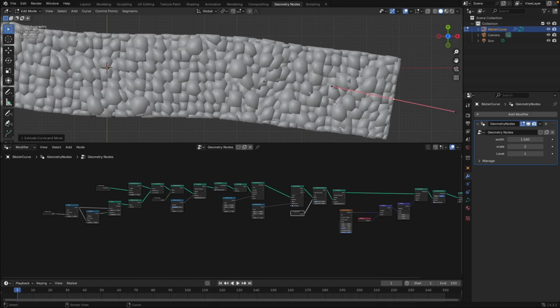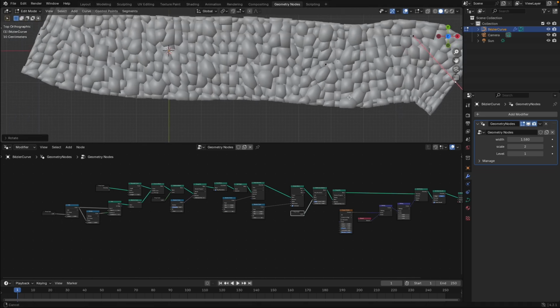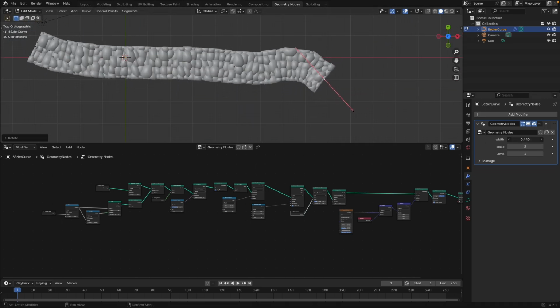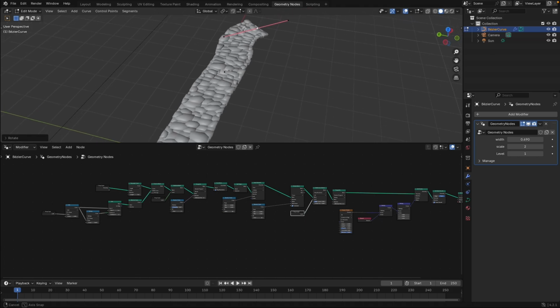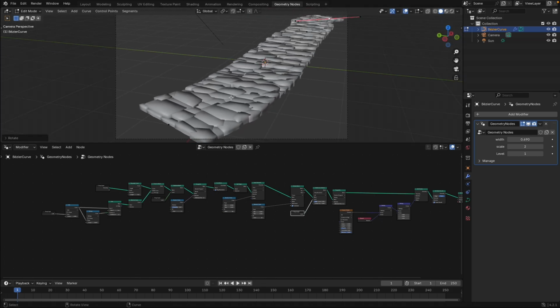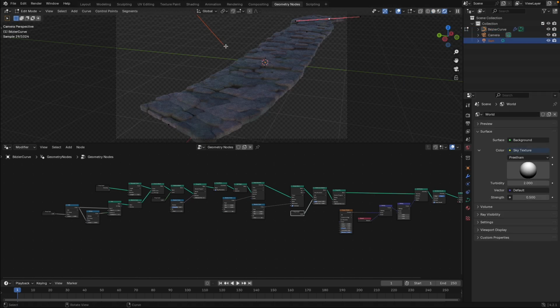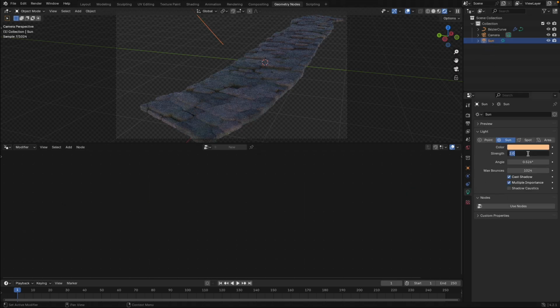So you can extrude and rotate, and then you can adjust the width. And then it'll all stay procedural, and you can bump up the subdivision level as well. And then when you view that in your rendered viewport, it'll get all the cool material applied that we set. And then the only other steps would of course be to put it in a scene, get some proper lighting in there, and you're off to the races with a fully procedural cobblestone asset that you created inside of geometry nodes.